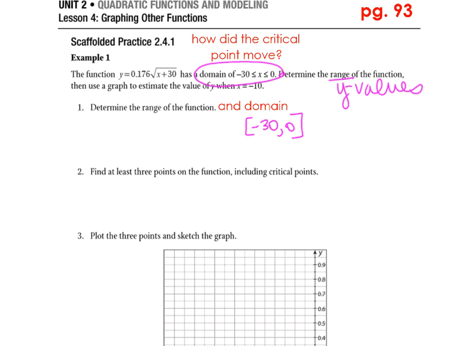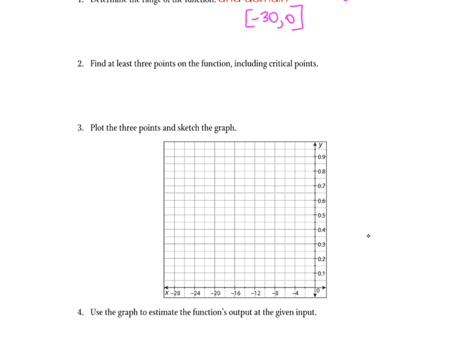So we're going to change our window because it says our domain is negative 30 to 0. So my x min, I'm going to make negative 30, and my x max, I'm going to make 0, because that's what they are specifying in this problem. It doesn't have any context, but it's just saying this is what we're going to look at. And then for our range, I'm going to use the values from the points on the graph. It says 0 to 1. So I'm going to make my y min 0, my y max 1. But you want to change your y scale here. Let's go by 0.1s just like the graph does. Otherwise, we won't see much. So now when you hit graph, you should see a good picture.